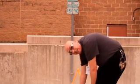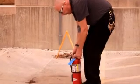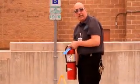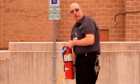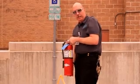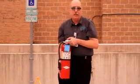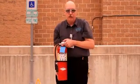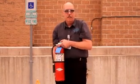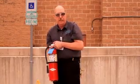Once the fire is out, it's very important that this fire extinguisher that has been discharged be replaced. So immediately at the end of the fire, it's important that we as the responding officers keep track of the expired and discharged fire extinguisher, remove it from the scene and replace it immediately with a newly charged fire extinguisher. This will then be documented on our fire extinguisher sheet, and a call to engineering to have the fire extinguisher recharged will take place after the event.